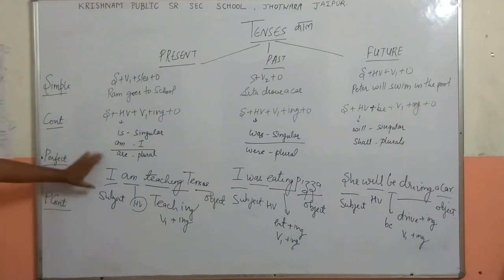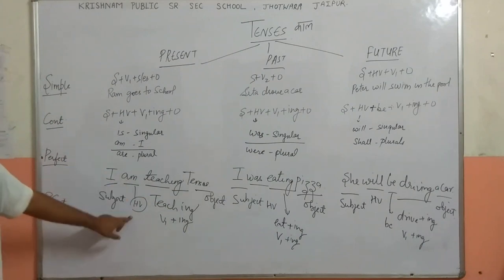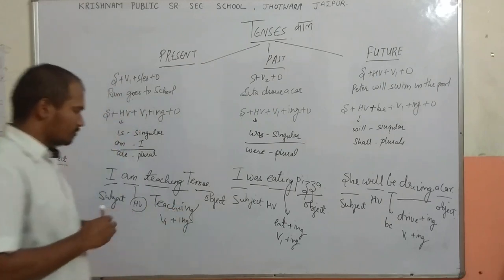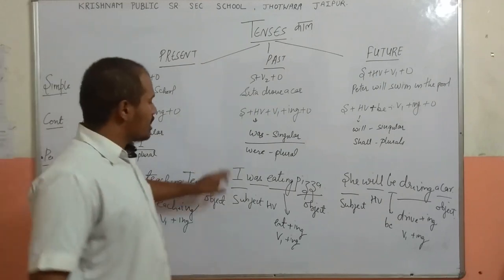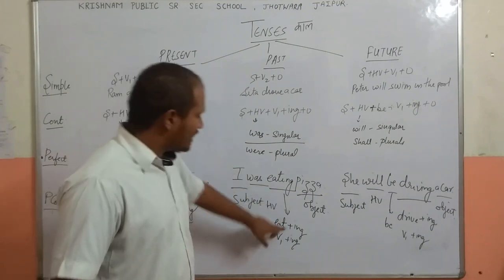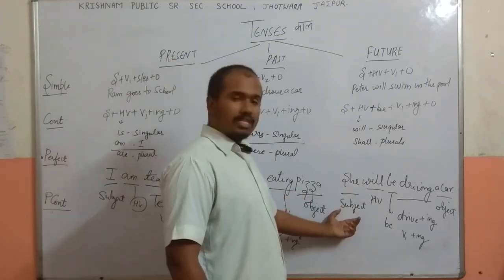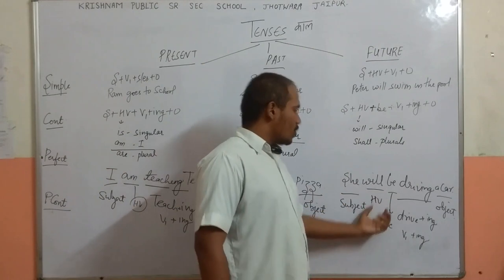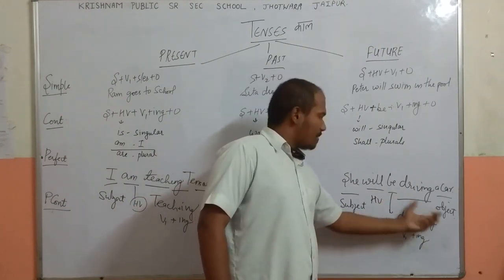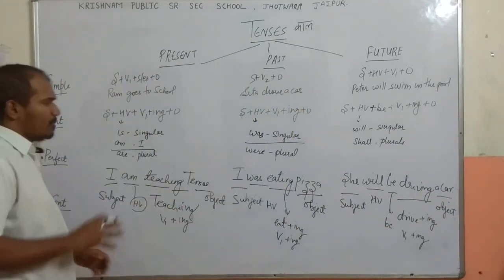So we were here. I am teaching tenses. इसमें I जो है subject हुआ, am जो है helping verb हो गया, teach plus ing हमने इसको क्लब करा है, तो ये teaching बन गया. ऑब्जेक्ट हमारे पास में ये है. I was eating pizza. I इसमें subject है, was इसमें helping verb, eat इसमें verb, उसमें ing ऐड करके becomes eating, and the pizza is the object. She is the subject, will helping verb है, be हमने ऐड करा, drive again verb's first form plus ing plus object. Got it? So this is the basic way we make tenses.